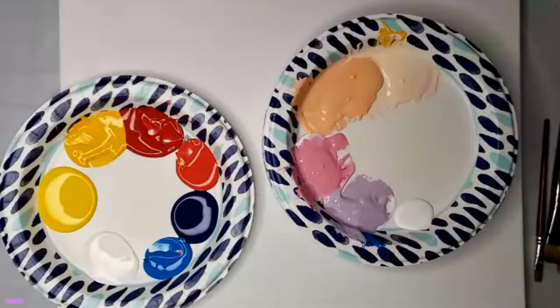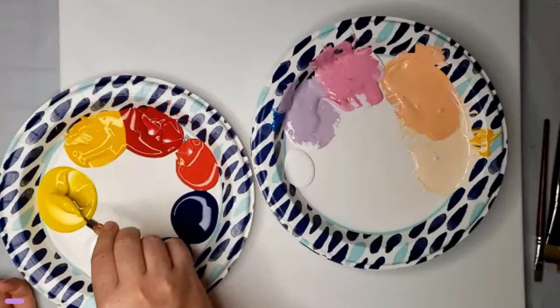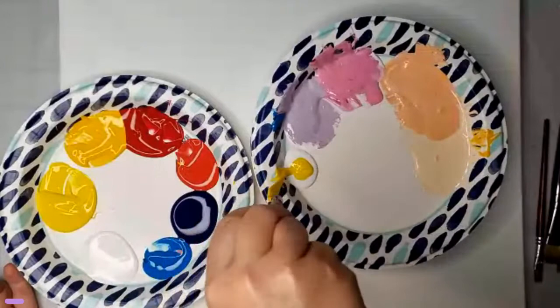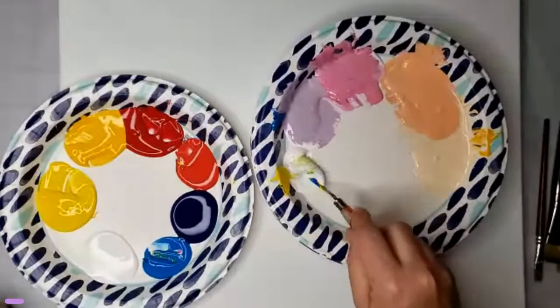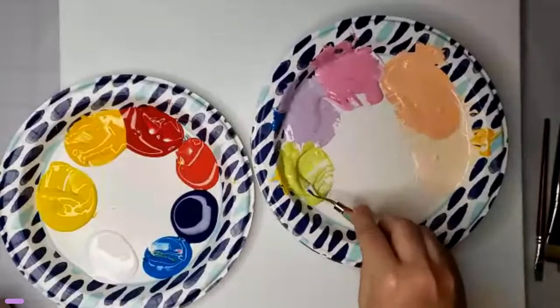What else do we need? We're gonna need some light green. And for light green, I'm gonna use some of the lemon yellow right on top of this white. I'm gonna put a very good amount of lemon yellow on there, just like that. Okay, and then grab some cerulean blue, not too much. That is gonna give us light, almost chartreuse green. Perfect.